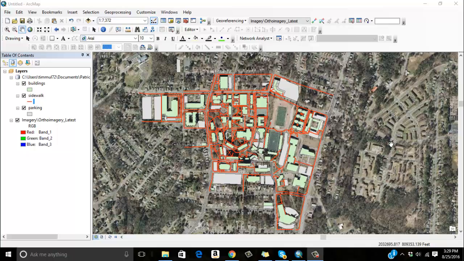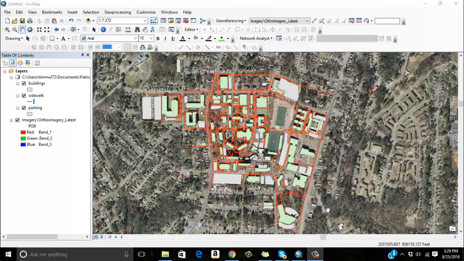Hi, in this tutorial we're going to talk about the value of computing geometry. You can see what I'm looking at right here. I've gone through the trouble of digitizing parking lots, creating data from sidewalks using a GPS, and digitizing buildings. You can see my sidewalks are here in red, represented as red lines. My buildings are represented as green polygons, and you can see my parking is represented in gray here. You can see the imagery that I've superimposed underneath of it from the North Carolina One map.